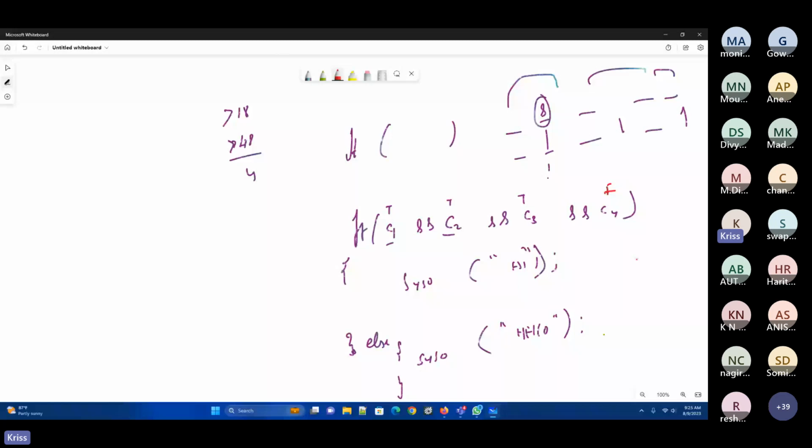What is the output for this? It will print hello. So you need to always remember that in an AND condition, definitely everything should be passed.